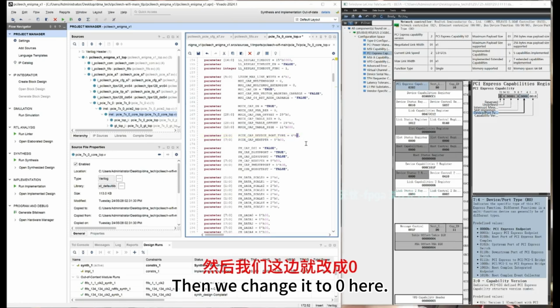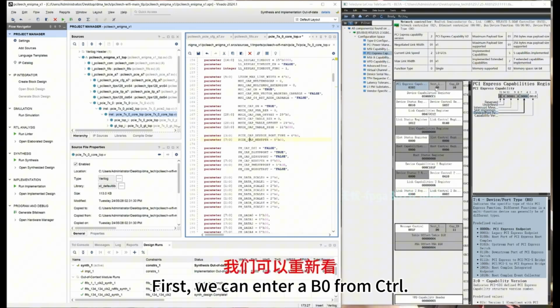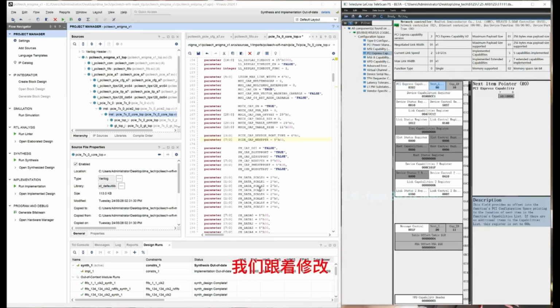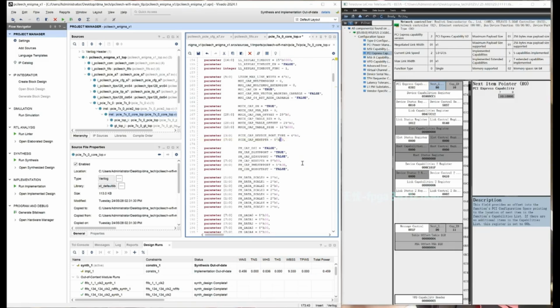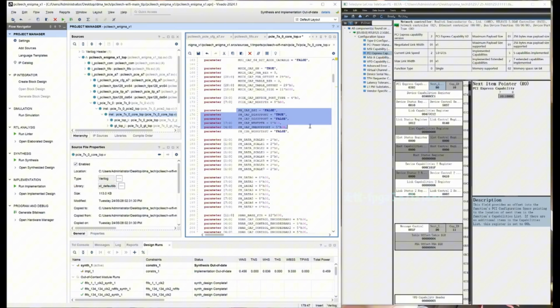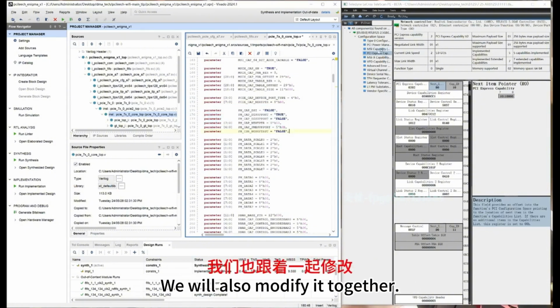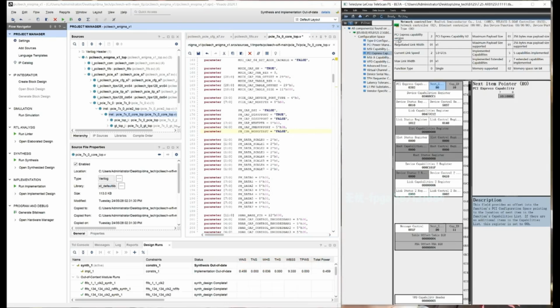Then we change it to 0 here. Then the next one here is 1. First, we can enter a BO from control. We will modify it accordingly. And you go down. This is the power management part. We will also modify power management together. Management is in place.